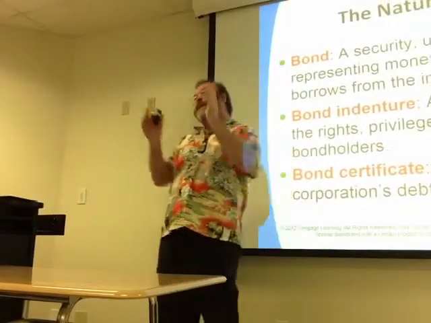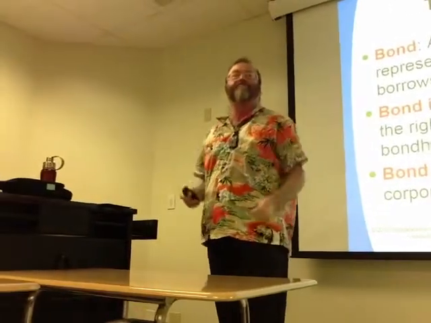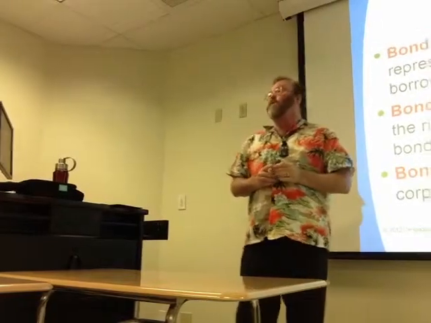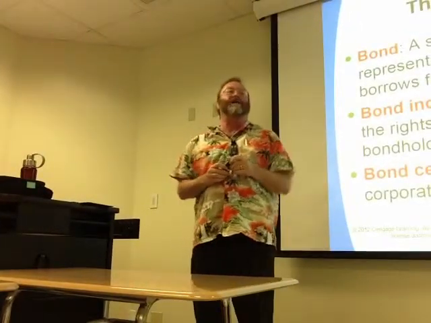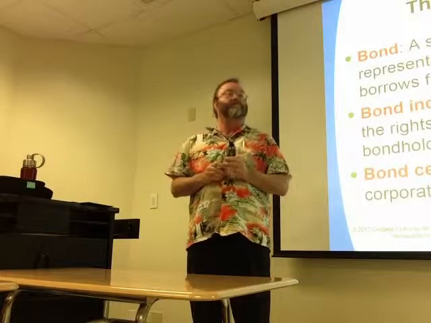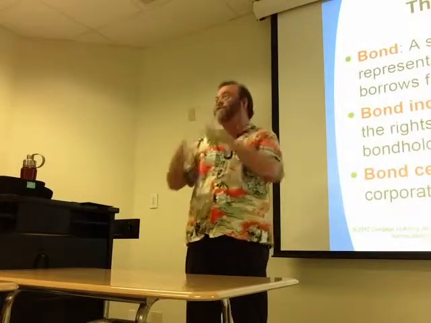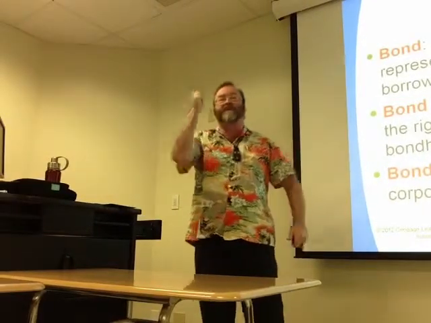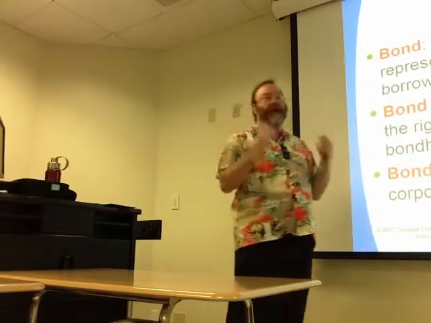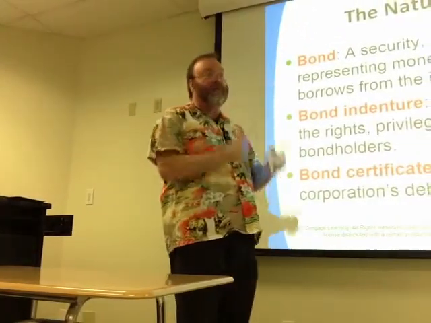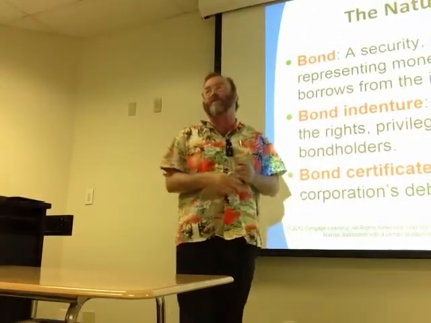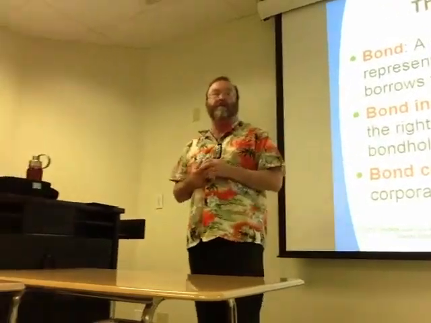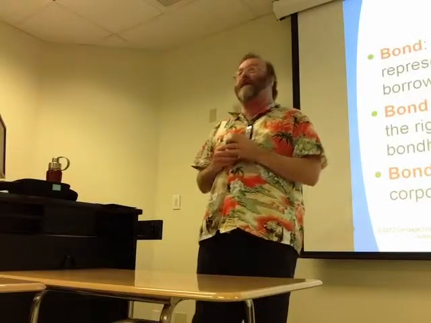Bonds are a security. They have an actual bond certificate. Well, the way bonds used to work was they used to have coupons at the bottom of them. Little pieces of paper. And they were bearer bonds. Whoever physically had possession of the bonds had the rights to collect not only the interest, but the value at maturity. So people used to keep these locked up in their safety deposit boxes at the bank.